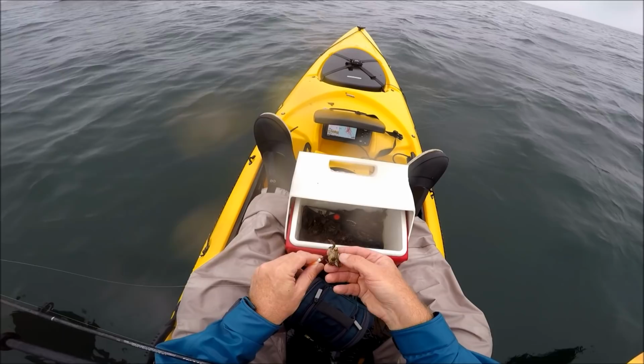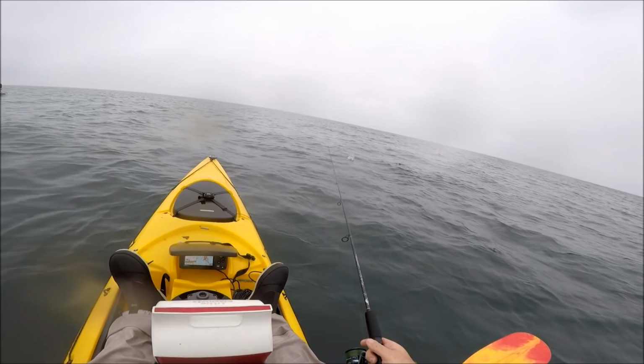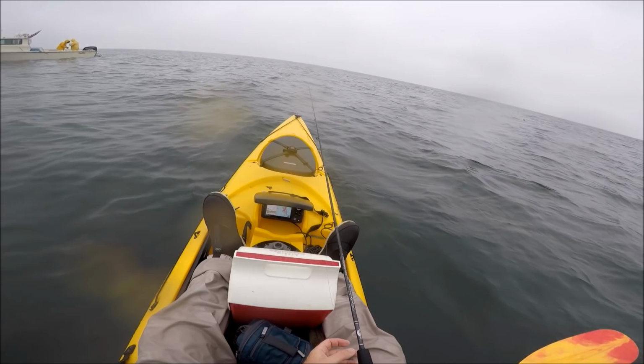Right here, I'm baiting it with probably three small Asian crabs, and just going to drop it to the bottom. And I'm just getting started. This is my first drop. And this is mid-October, Eastern Long Island Sound, 27 feet of water.